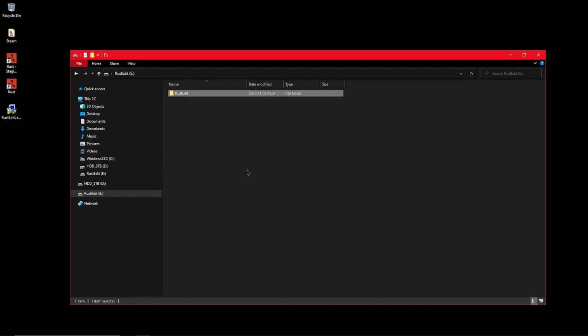If for some reason your folder does not allow you to add files or create files even with permissions, you can simply copy and paste your entire folder for RustEdit into a new location, perhaps a different hard drive or even an external hard drive. RustEdit is portable. However, just change all your icons when you do. I hope this guide will help you with your permissions for RustEdit and avoid those problems with file creation errors or downloading errors.